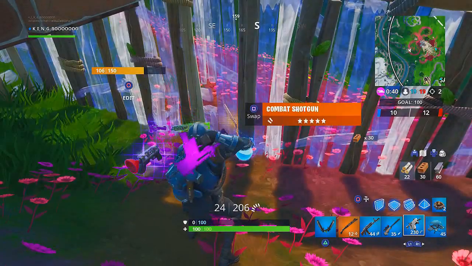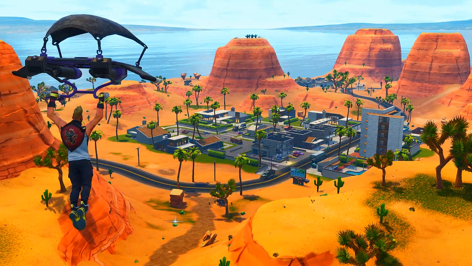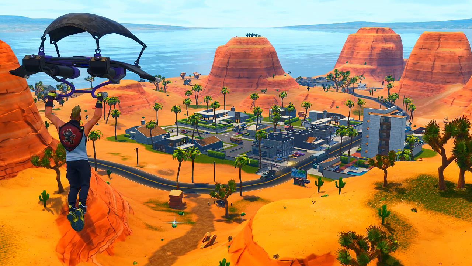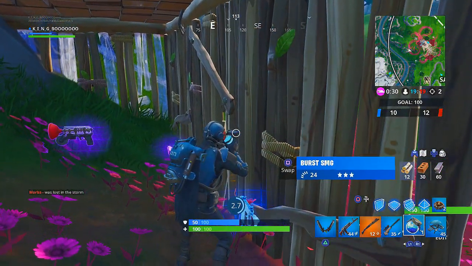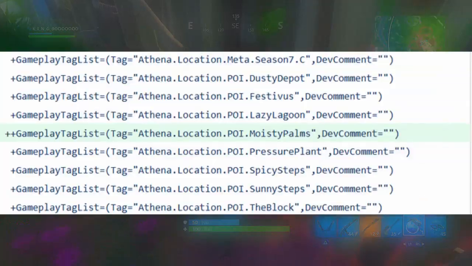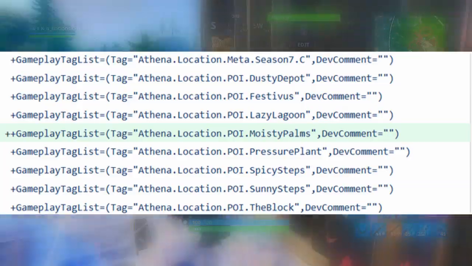Now obviously, this is a mixture of Paradise Palms, the desert biome named location area, and the prior one before it that resided there called Moisty Maya. Combining the two creates the words Moisty Palms, which ultimately just sounds like someone's got sweaty hands, but that's beside the point.